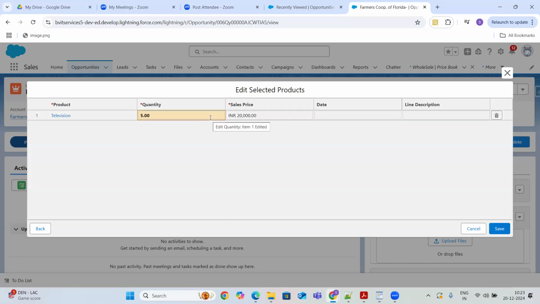Okay, so basically whenever we are using the wholesale, that means the quantity is more than that. That is one of the validations we generally use. So in the interviews they will ask you, you already have the standard price books, right? And what is the reason for going with a wholesale price book?